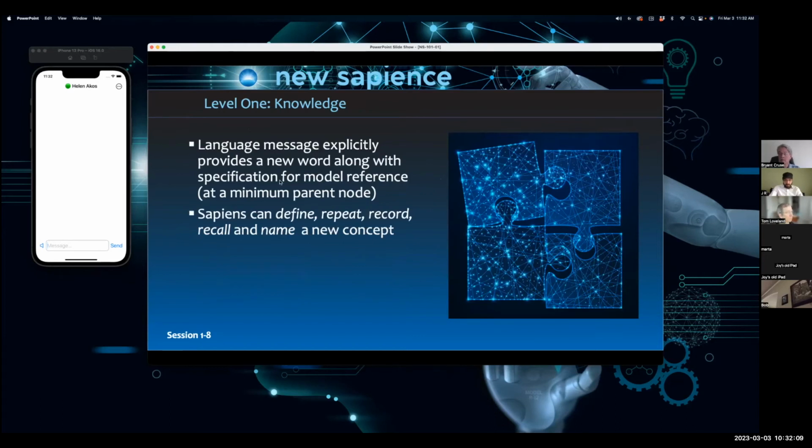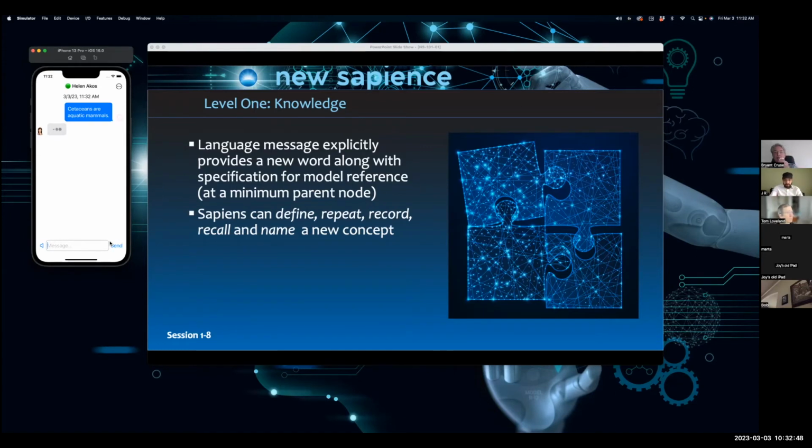So level one is knowledge. And this is learning when you have an explicit message in the language that gives you everything you need to create a new concept. So I know that Helen doesn't know anything about what a cetacean is. No one modeled a cetacean, but you know what a cetacean is, right? And I just told Helen that they are aquatic mammals.